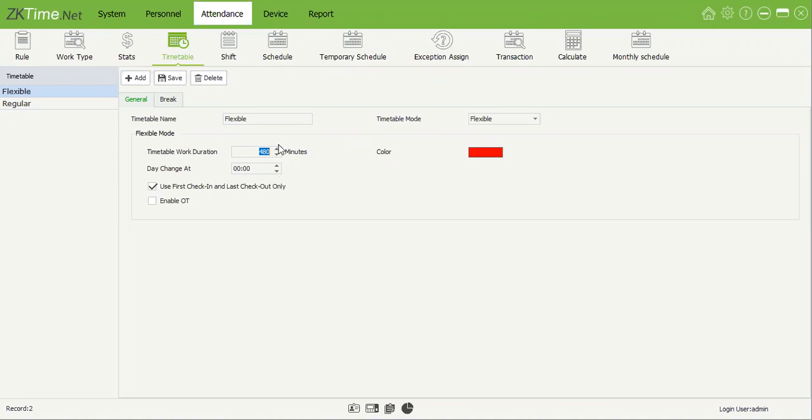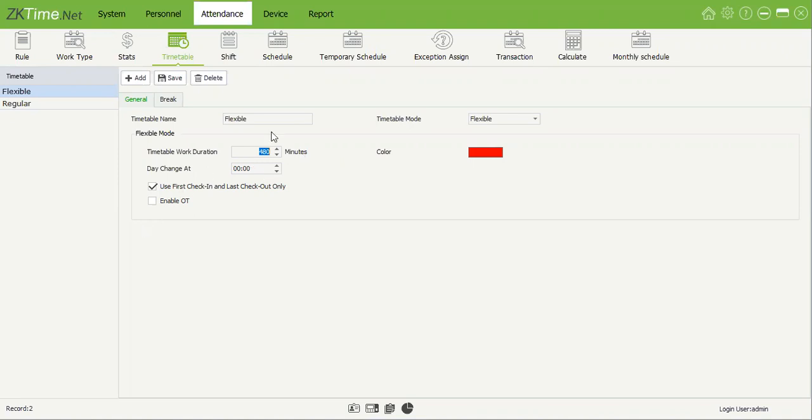So if they, let's say, for example, they came in at 8 and they left at 10, they came back and they left again, for example, then it will display how long they have worked. Okay, so very important, if you have selected this used first check-in and last checkout only, it means that, let's say, for example, they left for the whole day, but then they came back and clocked in very, very late, then it will just calculate from the first time they clocked in to the last time.